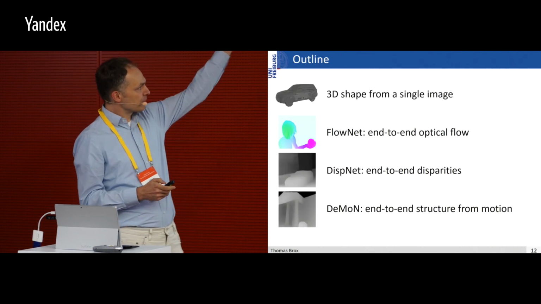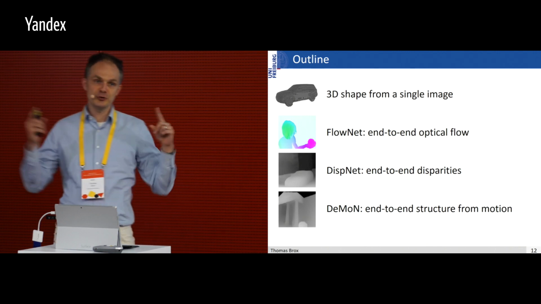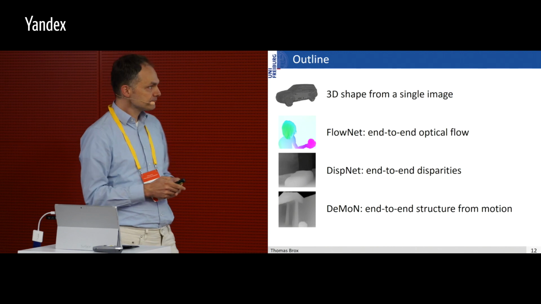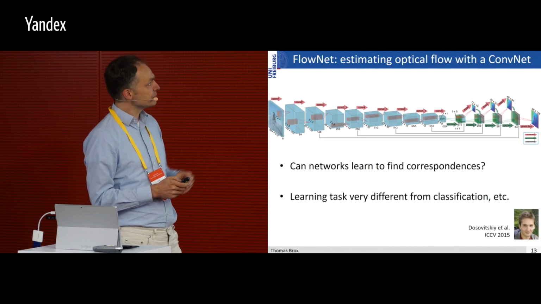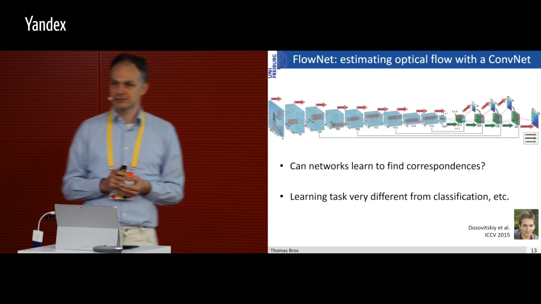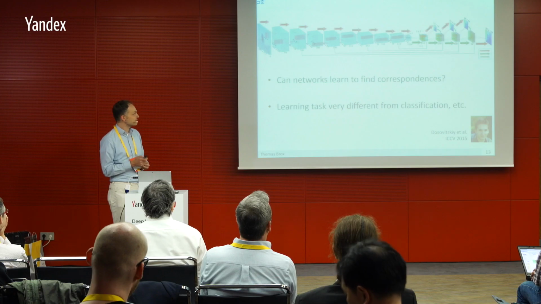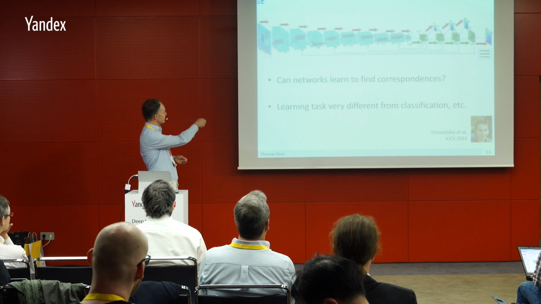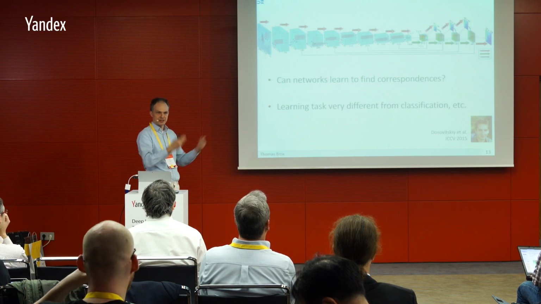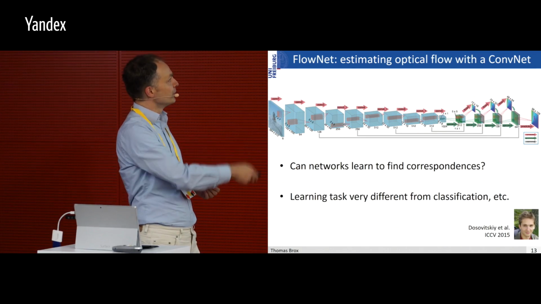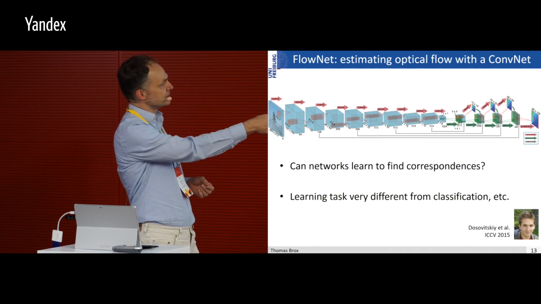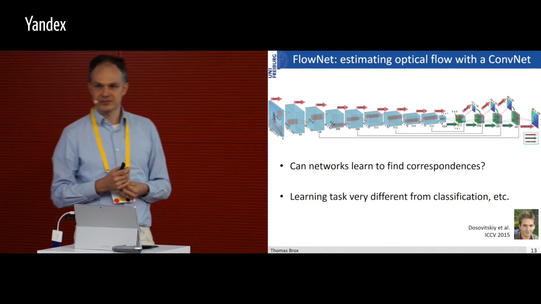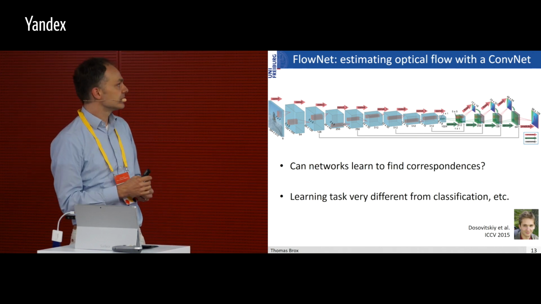Okay, I'll now come to the parts that use two images. So this so far has just used a single image as input. A couple of years ago, we introduced FlowNet, which estimates optical flow directly as a conv net. You put these two input frames from a video as input, just in a stacked manner. Then you have some analysis part, some bottleneck, and then you directly output the optical flow field at the end. So all in one step.